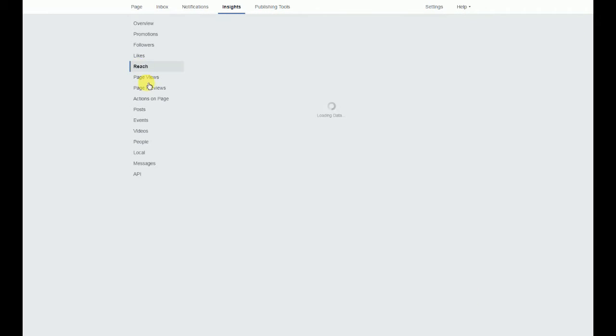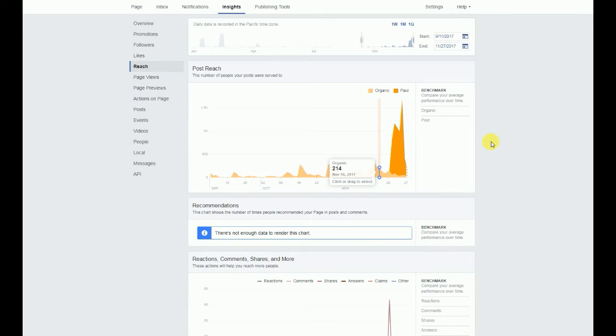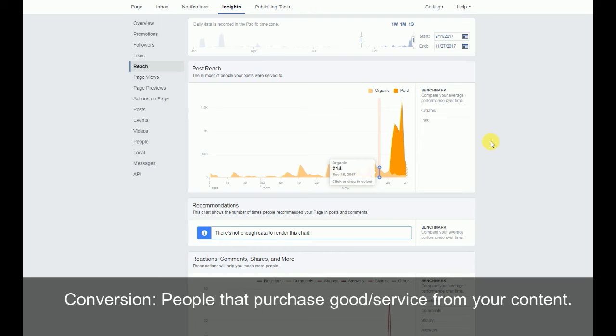Our reach is defined on Facebook as how many people have viewed your content, not necessarily who has viewed your content and then moved over to a conversion, essentially meaning if you run an ad or put some sort of blog content out there, those people are going to give you money for a certain service or product. Reach is just how many people this post was served to. Definitions right in front of us.